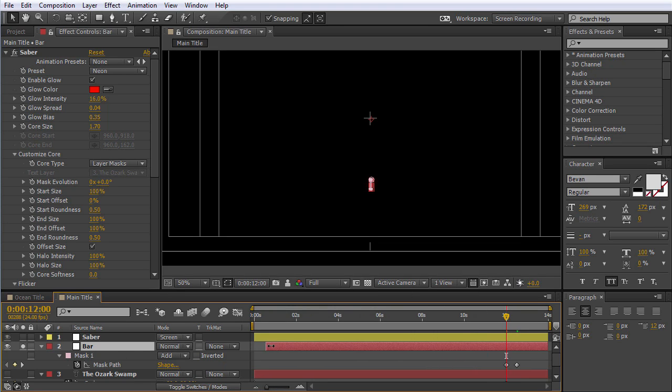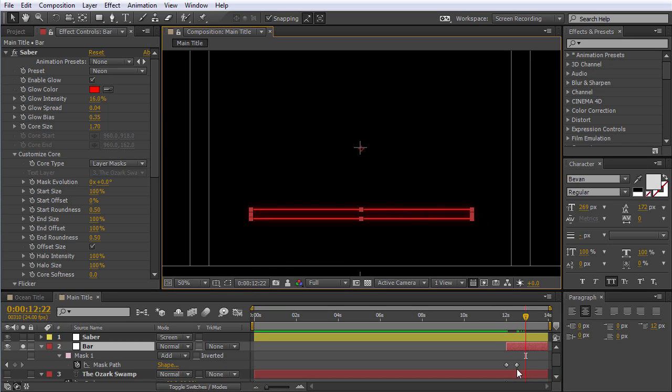And on the bar layer, I'm going to select the end of it. And if we hold Shift, it'll just snap here to that first keyframe. And so now we can see how that kind of animates on. And one other thing I want to do at the end when this appears, I'm going to select that last keyframe, and I'm going to make this an easy ease keyframe. I'm going to hit F9 on it.